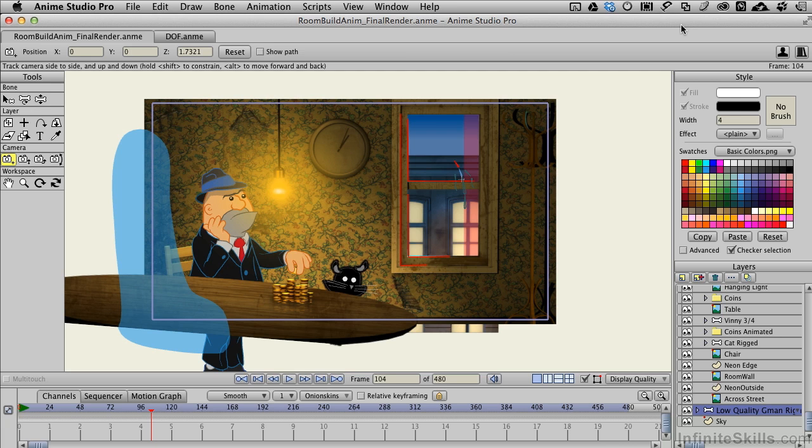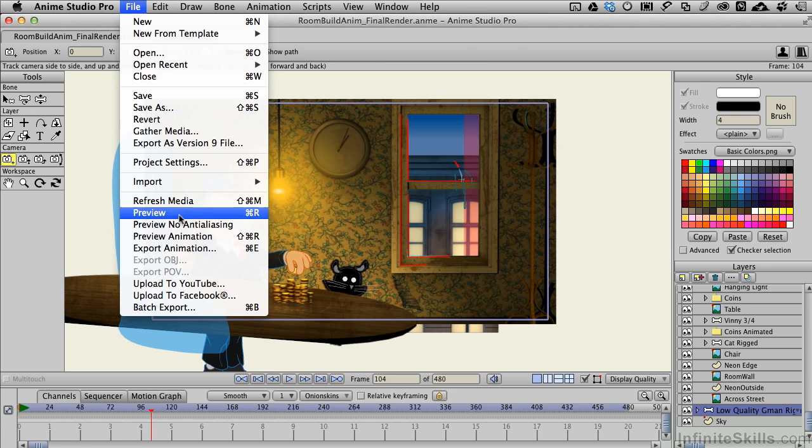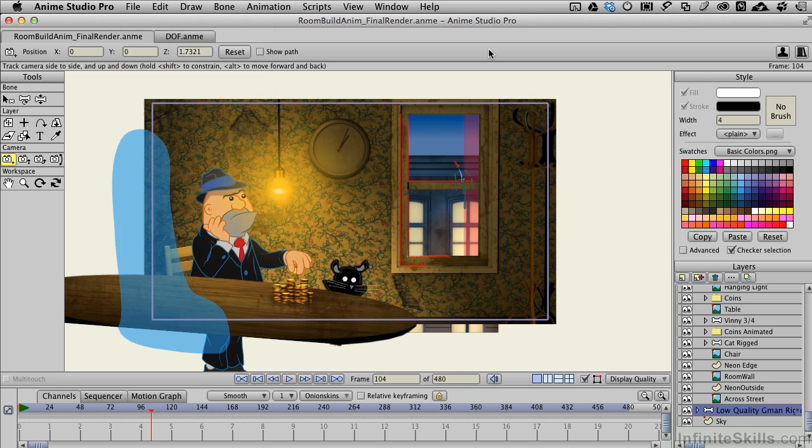They can say, let's frame this differently. They can do all the things that you do in the production environment. The way to do that is to come to the File pull-down menu, and you have Preview Animation right here. It creates a low-res animation that looks just like what we see here. If I click the play button, we can tell we've got flickering going on, but there's none of that blurring.